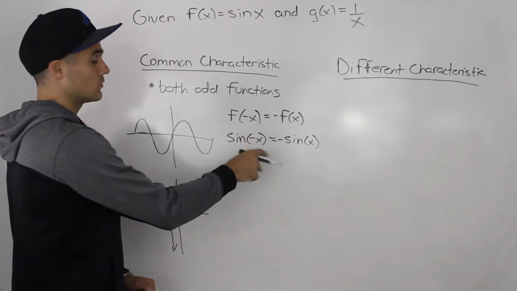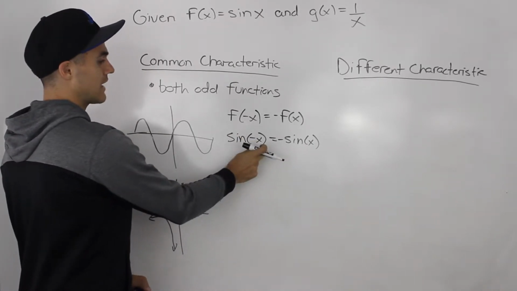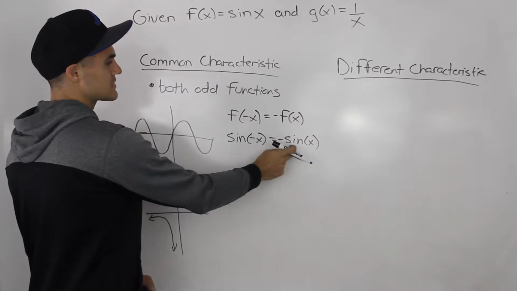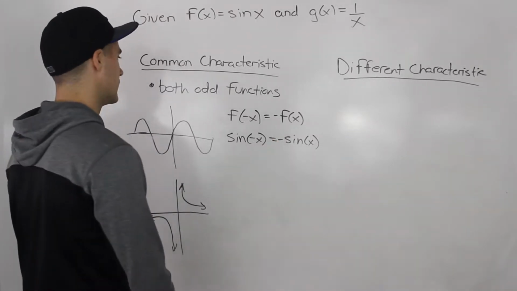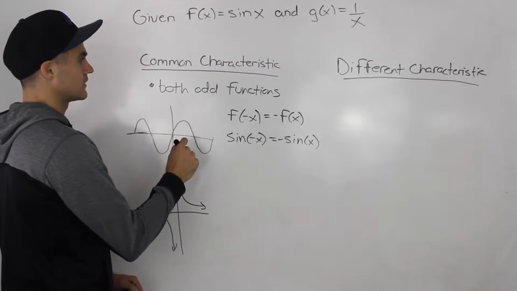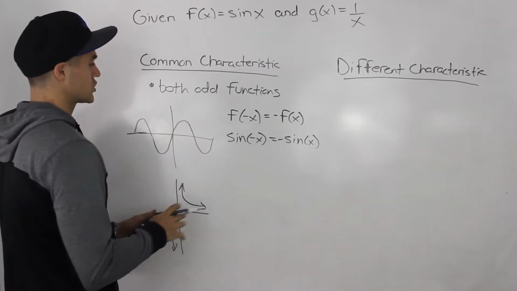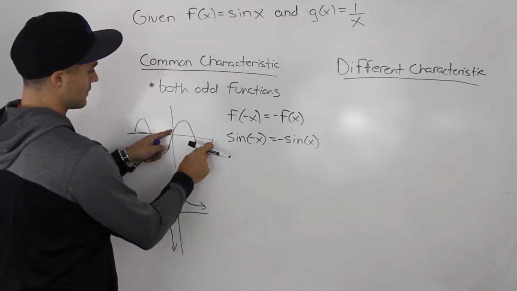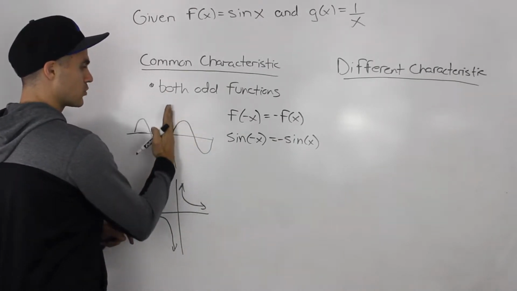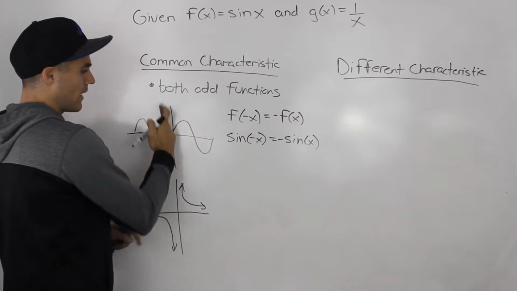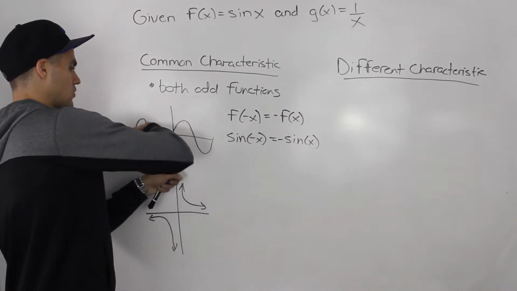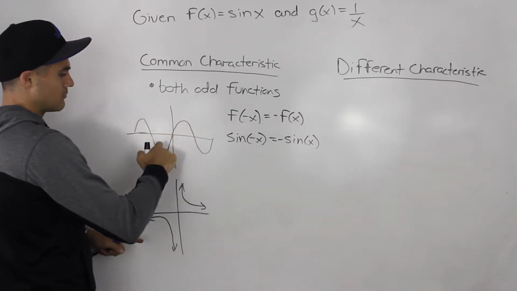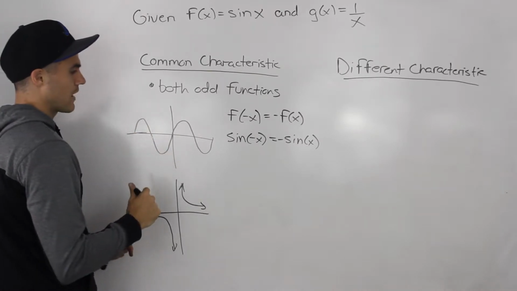That's actually an identity. Now, you don't have to know that specifically. You could test it out with any angle x. Sine of negative of that angle will always equal negative sine of that positive angle. But you could also see it graphically. If you remember, an odd function is rotationally symmetrical about the origin. So if we take the right portion of this graph, the portion that's to the right of the y-axis, and then rotate it, we would end up with the left portion of the graph.